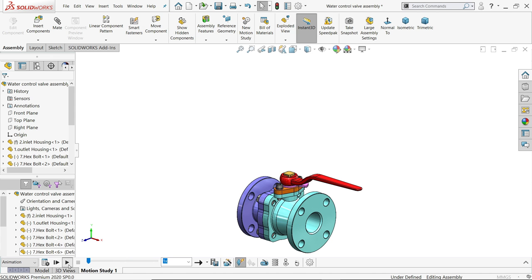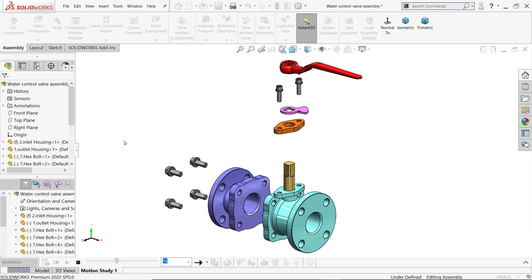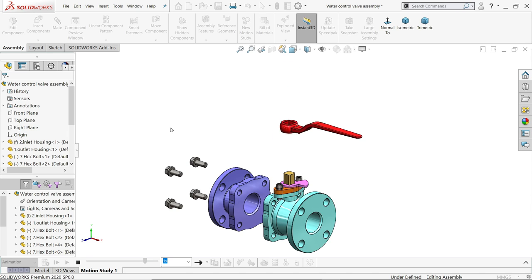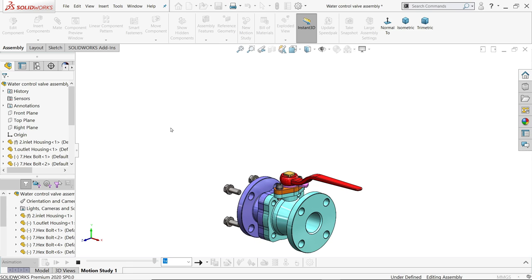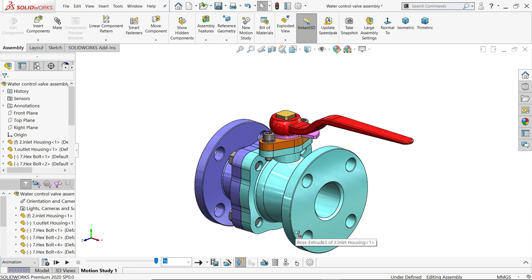Welcome back to the new exercise, the water control valve. In this tutorial, we will make each and every part separately and we will do the assembly at the end. And also we will make the exploded view and make this simple animation in SolidWorks. So here you will learn many things in this tutorial. So let's make this beautiful tutorial. I hope you like it.